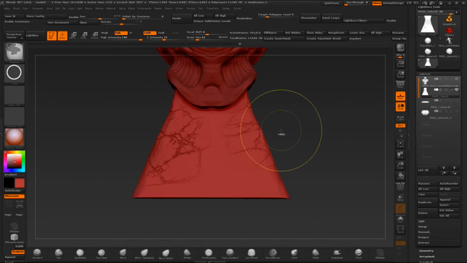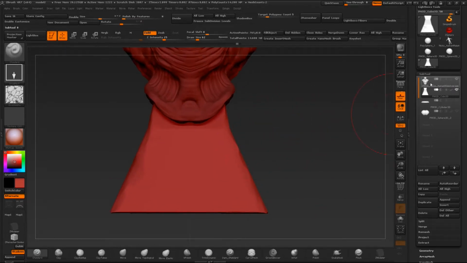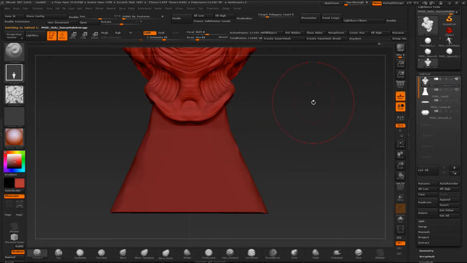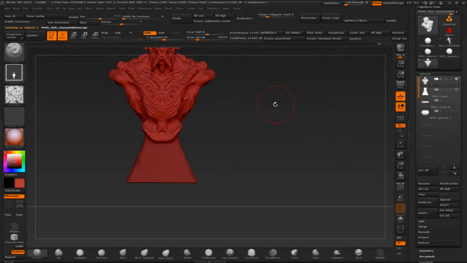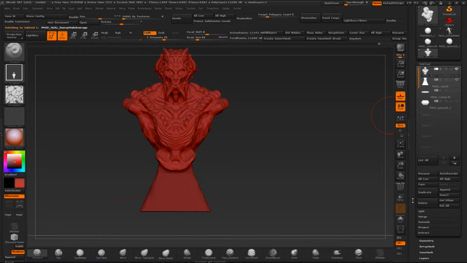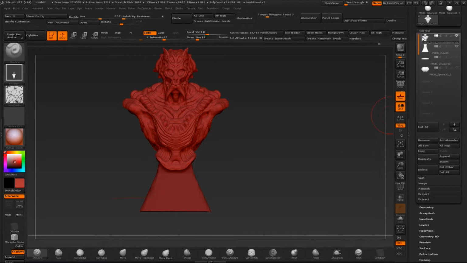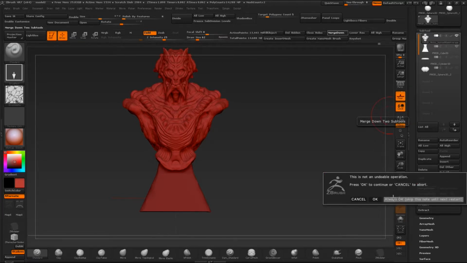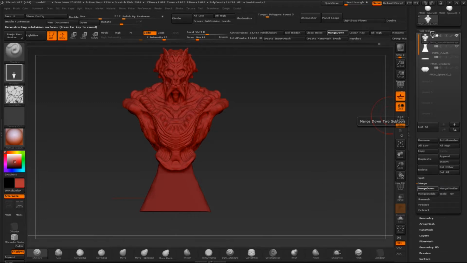I'm going to apply the texture to the base, although we would need to convert all this into Dynamesh. So select the first model and merge them. Select the bust, go to merge, and click on merge down and always.